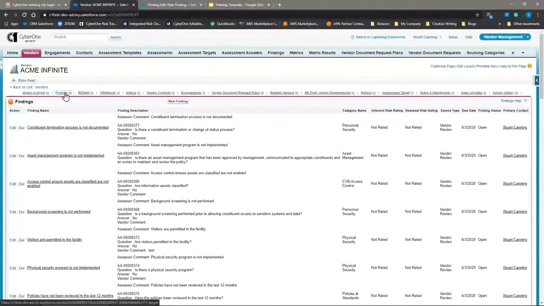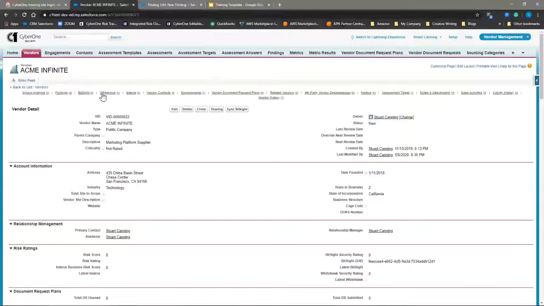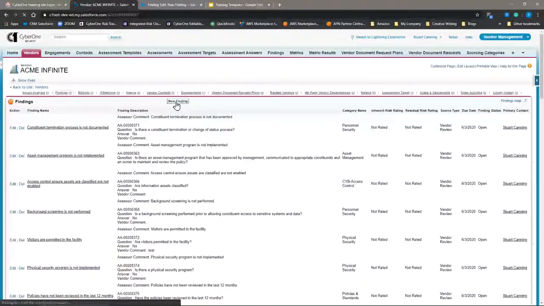So these findings can be created in a couple of different manners. First of all, if you have a vendor that you've just input into your system and you want to upload or transfer existing findings, we can do that via a CSV file. And we can provide you with the template for that. Or, of course, we can do a system integration, whether that's with your existing security system or a procurement system. We can put all the data in via integration through API. And if you're interested in doing that, again, just contact support@cb1security.com.